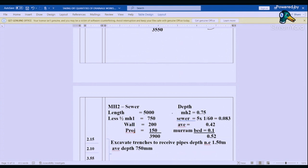From manhole two to sewer, we have 1500, so this is 750. So from here up to the sewer is 5000. So we are going to less 750, we less the wall, and we less the projection. That gives us that 900. Depth at manhole one is 0.75. Depth at sewer, we don't know, but we have a gradient, remember, of 1:6. So we can use that gradient to find the fall, that is 0.08. So we add the two and find the average is 0.42, and then we add a bed, we find 0.5. So let's excavate those ones.